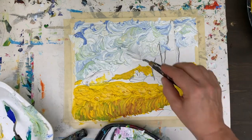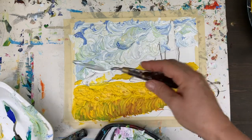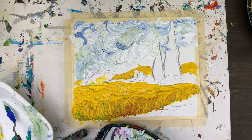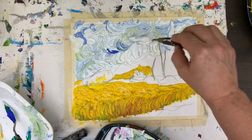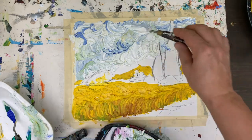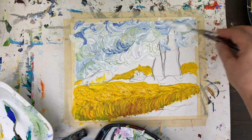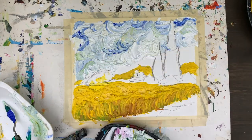And now we can actually go with the intense full strength paint and simply bring it in a couple of places. For example, there, but not too much. Again, we don't want to have too much of it, just some indication in a couple of places. So we leave this painting, and I hope that now you will use the opportunity to continue with the exercise on your own.